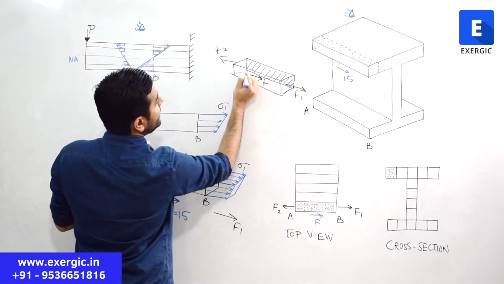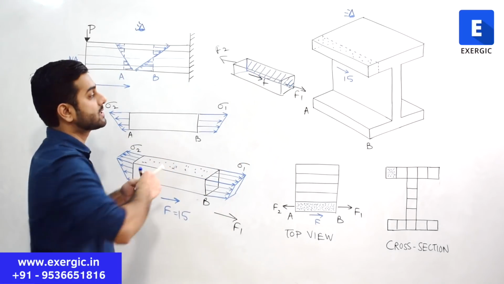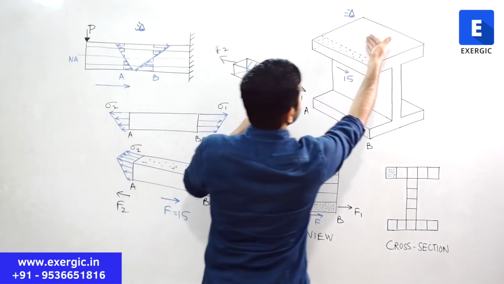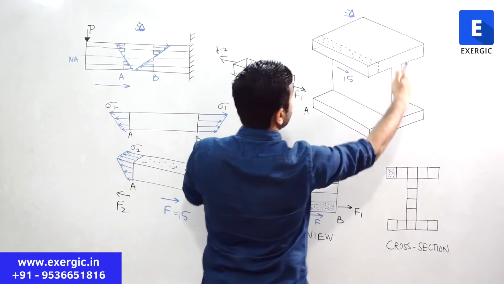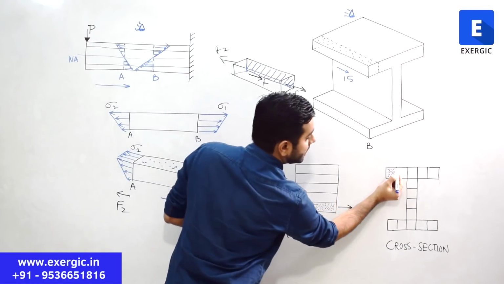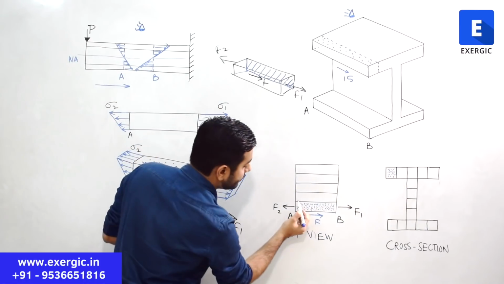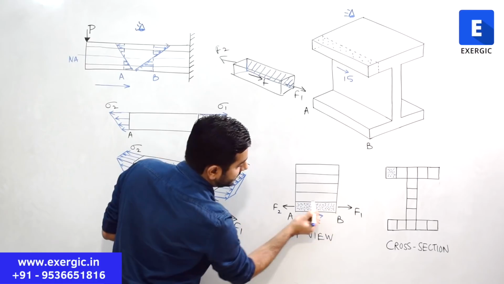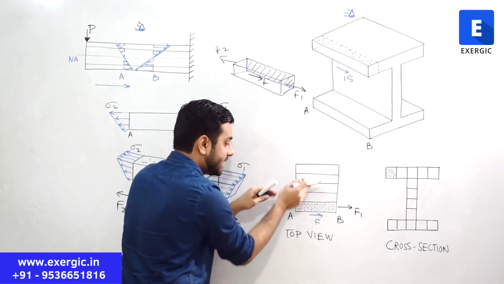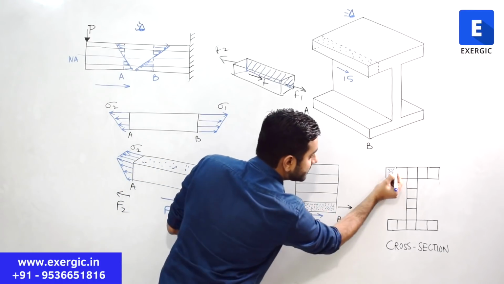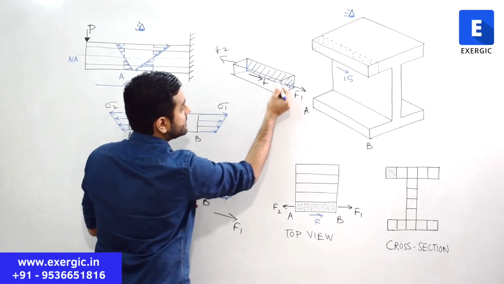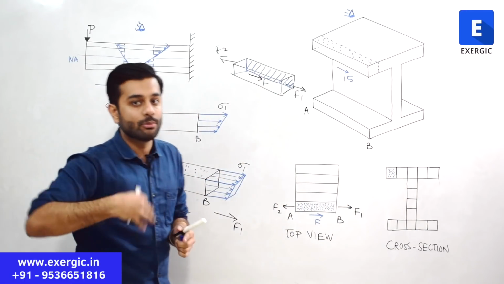Now, this highlighted part here, which is the section on the other side, on this side, this section here. I can show that to you in this diagram, this section. Can you imagine this section? The top view is going to be this line which is joining this fiber to the adjacent fiber. This surface, this surface, this surface, all of them are the same. I hope you are able to imagine this.